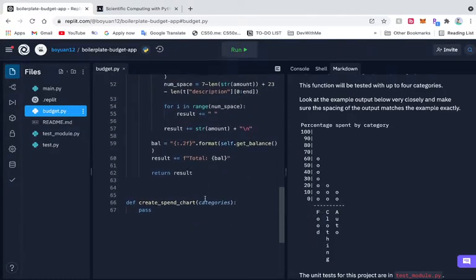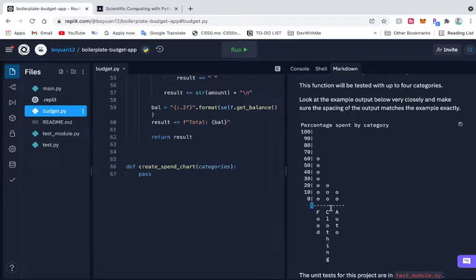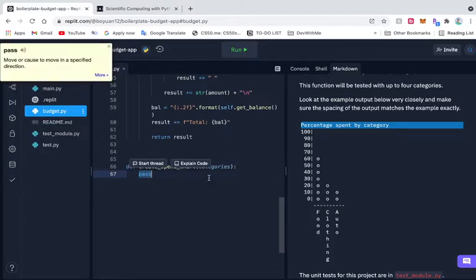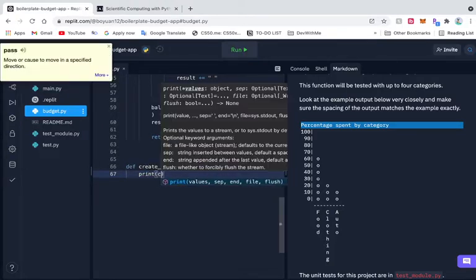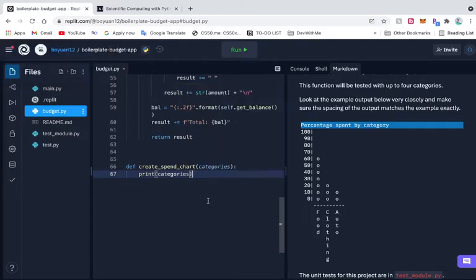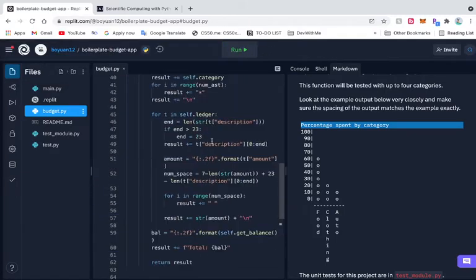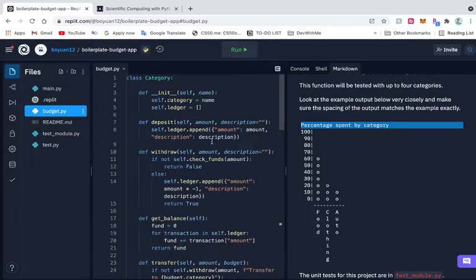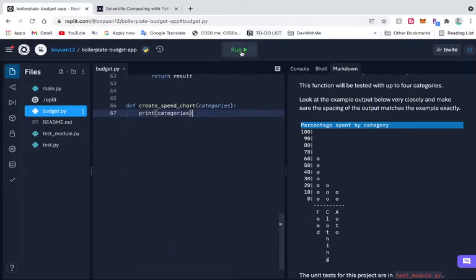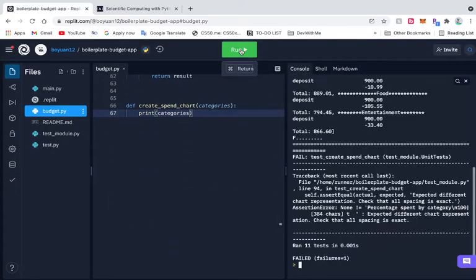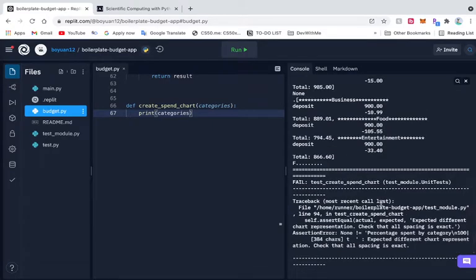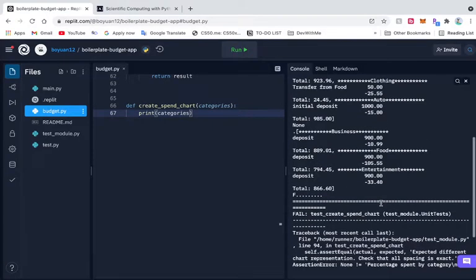Alright, let's see. Percentage spent per category. How about this? I'm just gonna take a look at what's gonna print out here. Since I already passed all the other tests, let's see.